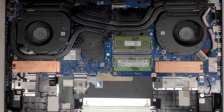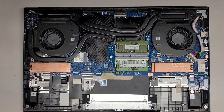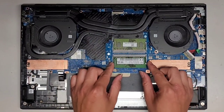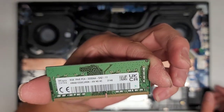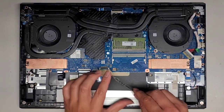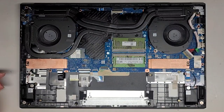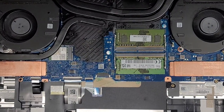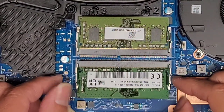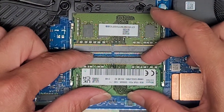Let me zoom out so you can see everything. We have two slots for RAM. Just like every other laptop, you pull the two metal tabs to the side, it pops up, and then you get the stick out. This is PC4 3200 AA RAM — you can use any PC4 3200 AA RAM. I like to use the same speed for compatibility. The RAM: two tabs, pull it out. When putting it back, push it in, pinch the two tabs together to get a good seating, and click it down.